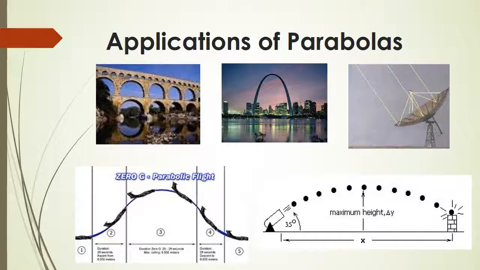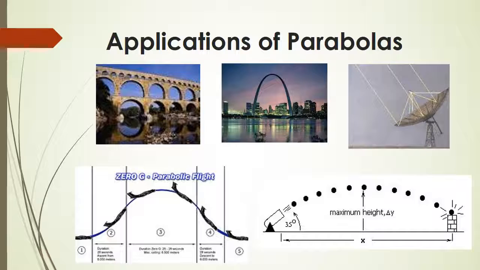Just some applications of parabolas. The conic sections are extremely useful. They're used in all forms of sciences. They're used in architecture. Parabola is a very sturdy structure. That's why it's used in architecture a lot. The first picture you see is the Roman aqueducts. And you can see that the arches are used, the parabolas are used as arches to support the structure. So the picture in the top middle there is pretty famous. That's the St. Louis Arch.